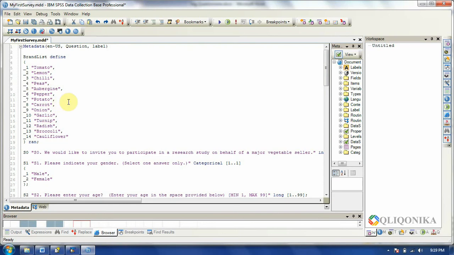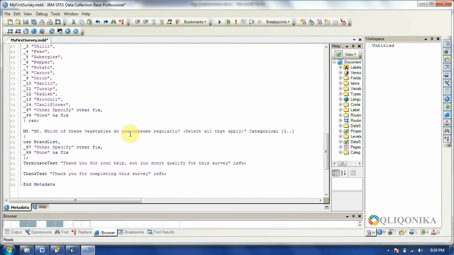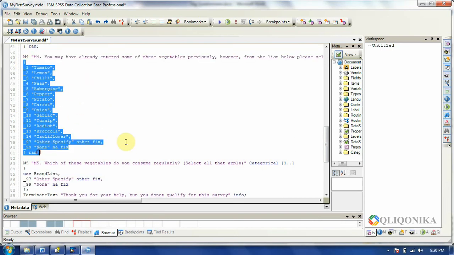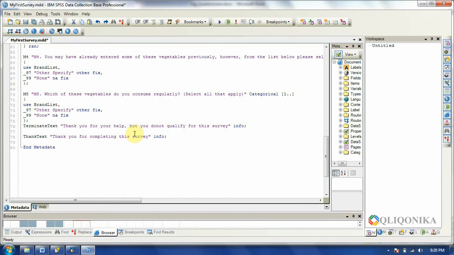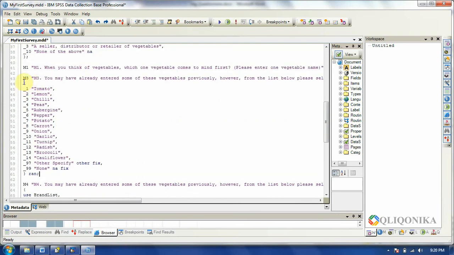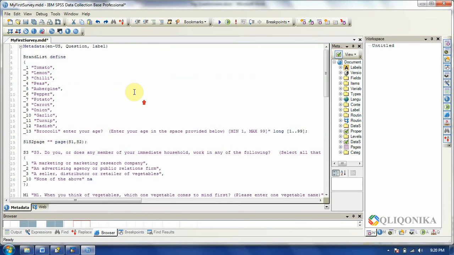So I can use this list, brand list, anywhere I want. M5 will use this brand list. We can use the same thing even at M4 and M3. So when you are making changes, you're just making them at a single point, which is here.